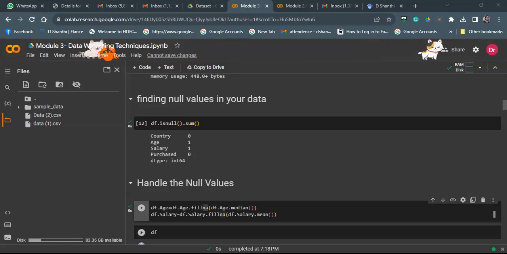I asked you one question, ma'am. Here, why have I taken median and why have I taken mean here? You are unable to say? Okay, quickly, at least let me know the answer. Do you want to say, or are you asking me to explain? Something you need to give as a reply, right?